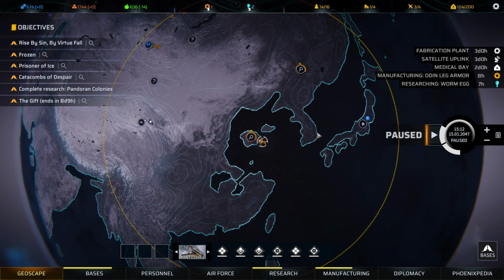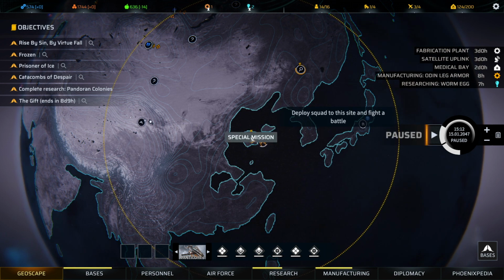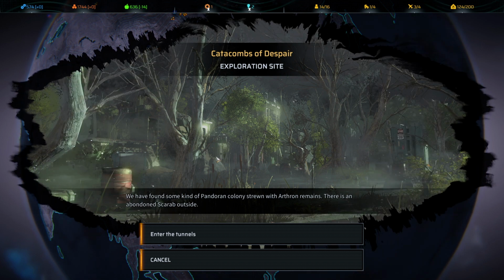And our main Manticore team has made it to the Catacombs of Despair, and that's just exactly what we're going to do. Start gaining access to some of the living weapons, living armor, etc. that I like to use. So let's go see how we are equipped and see if we can get this done.